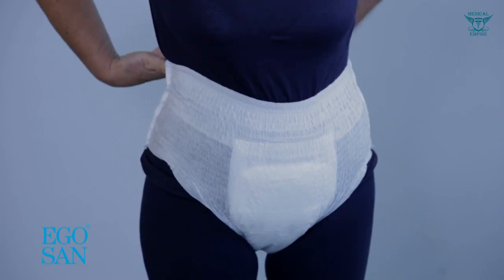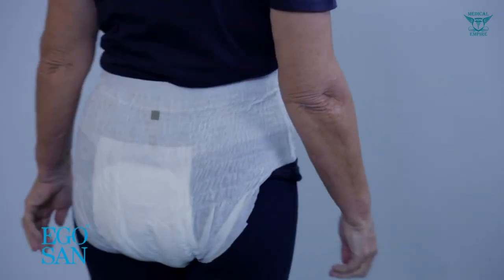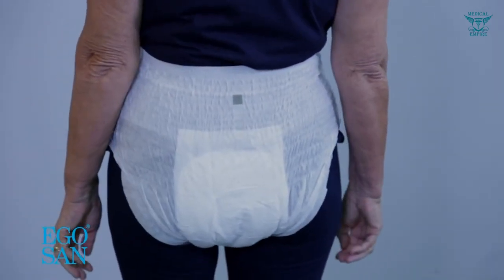On the outside, at the back, you can see the tape that will later be used to close the used pants.